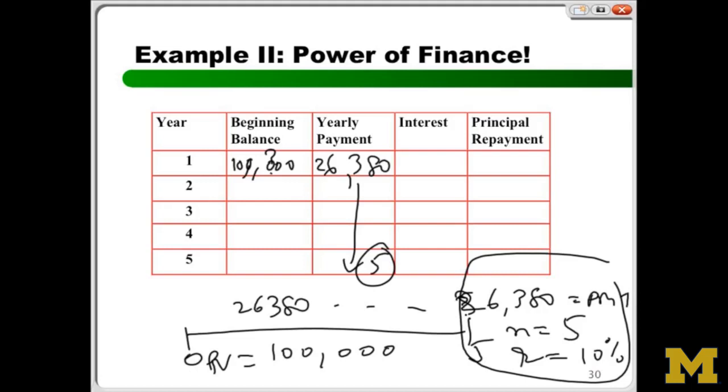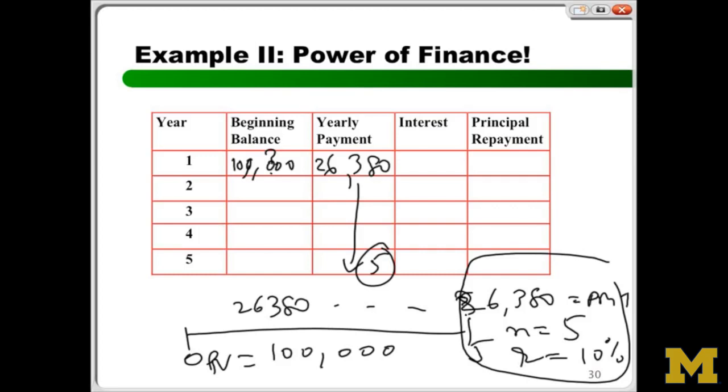Why am I emphasizing this? Because the awesomeness of finance comes from the following simple principle number 1. All value is determined by standing at a point in time and looking forward. You can do value in many different ways. You can do it at time -5 and bring it forward, or do it in the future. But the best way to think about decision making is you're standing at 0 and you're looking forward.